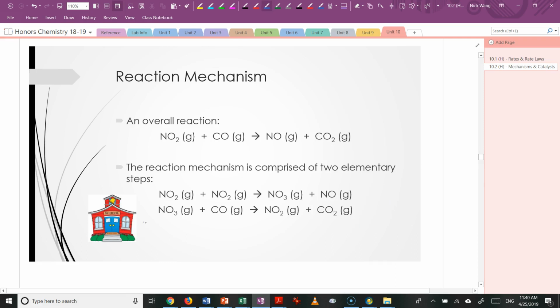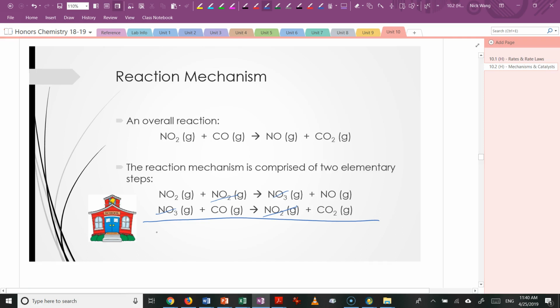That's something that we write out on paper in a way that doesn't seem obvious, but we can actually do a little bit of math to make this work out. As always, these little reaction arrows are kind of like equal signs, and we're going to combine these and see what you can get rid of. So what appears on both sides identically that you can cancel off? Well, NO3 is on the right side up here, and NO3 is on the left side right there. So basically ignore those. And then NO2 appears here, and NO2 appears on the right side of the other elementary step. So those two cancel each other off.